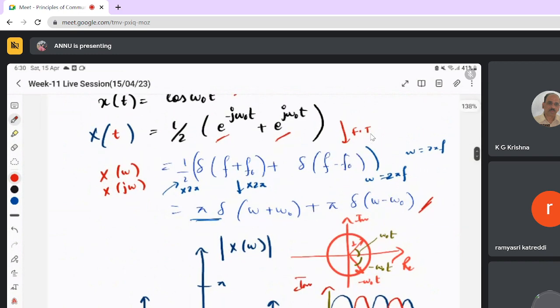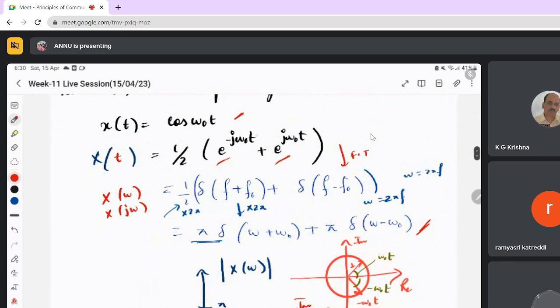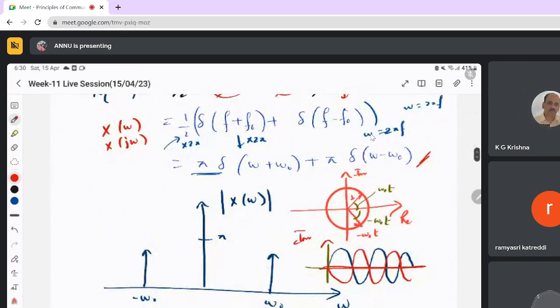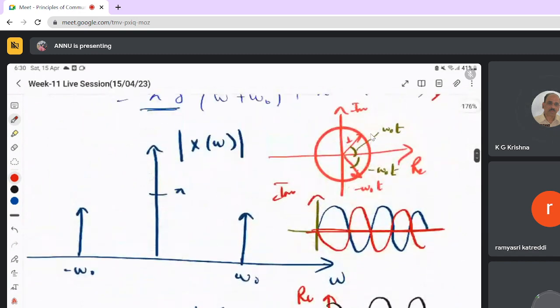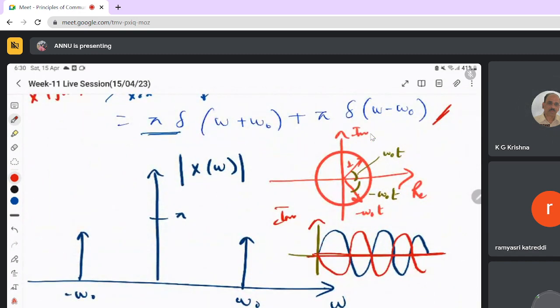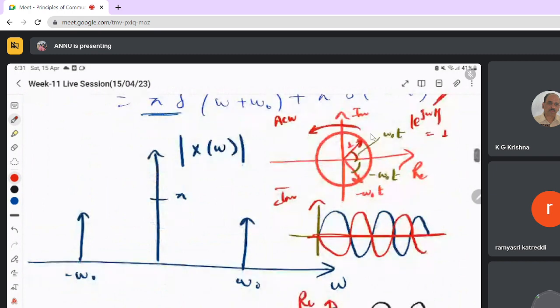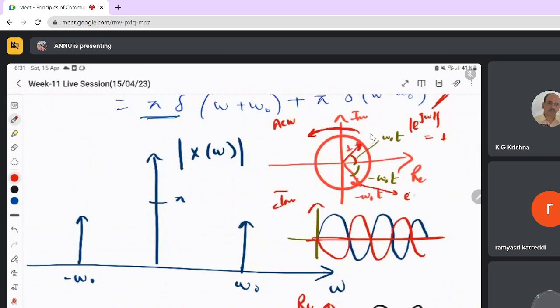So this is what we are going to do about negative frequency. Here you can see this is one rotating vector and this is another rotating vector. I am telling you the negative frequency corresponds to just the direction of the rotating vector. I'll let you know. For example, this is the real and imaginary plane, and this one has magnitude 1. E power j omega t, if you find its magnitude, it will be 1. And what is the angle associated with it? The angle will be omega naught t. So the direction it will take is anti-clockwise. Or for example, this vector, which is e power minus j omega naught t. Here you will take the magnitude as 1, but the direction it will take is clockwise.